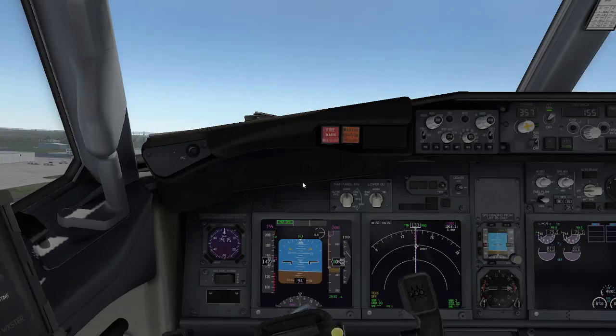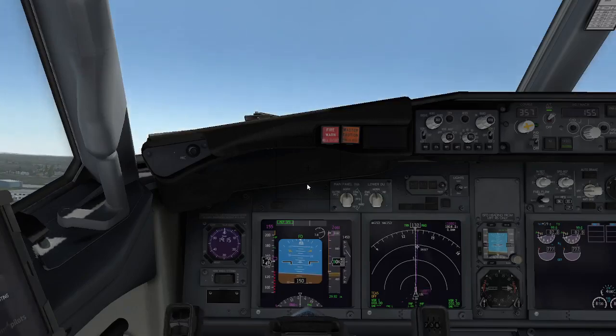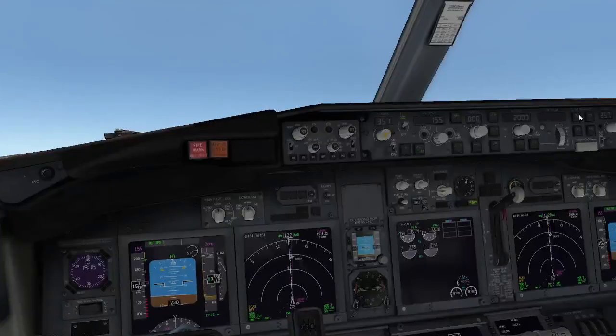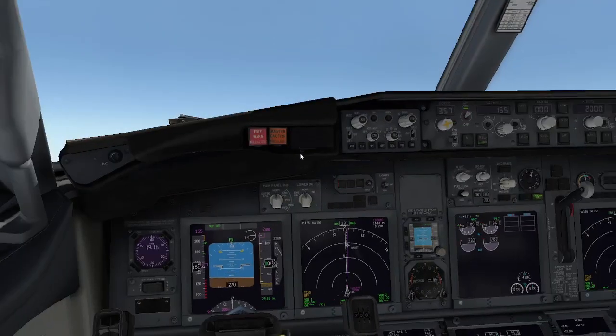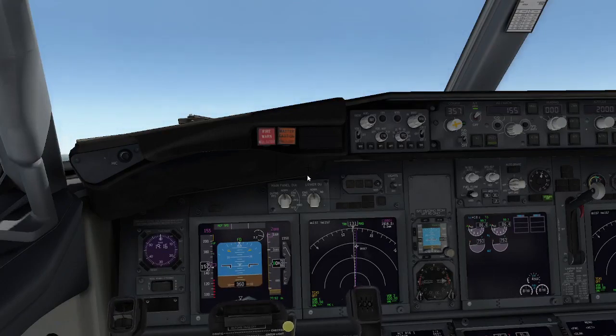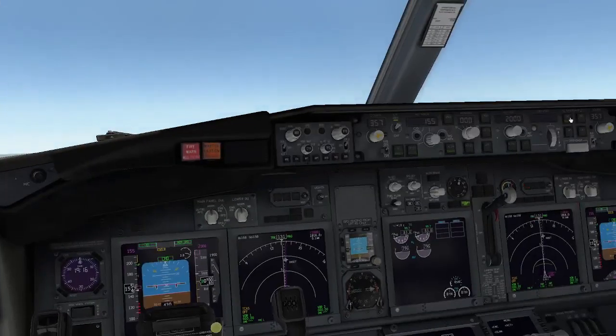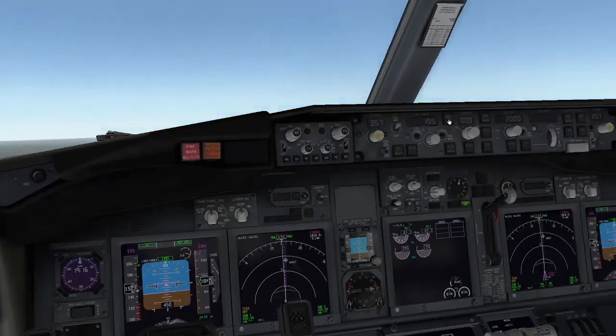So now I have to maintain center line. Now autopilot should take care of this. LNAV and VNAV.